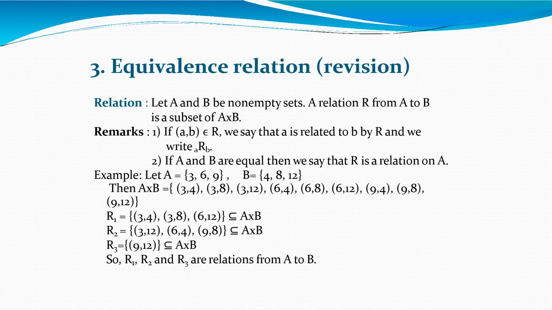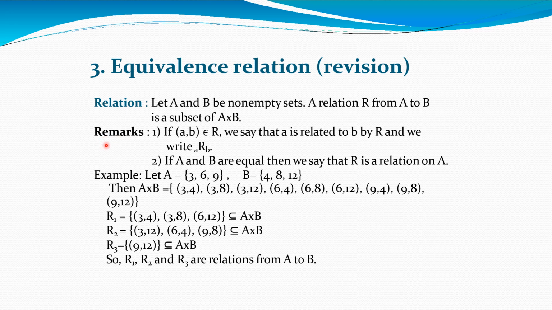Now what is the Cartesian product A cross B? It is nothing but the set of all ordered pairs (a, b) where a is from A and b is from B. So if you consider any subset of A cross B, then it defines a relation from A to B. Members of A cross B are in the form of ordered pairs. The word ordered is very important because while forming that pair, the first element we take from the first set A and the second element from the second set B. That's why that pair is called an ordered pair.